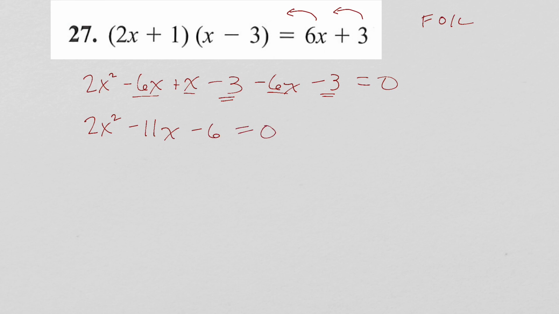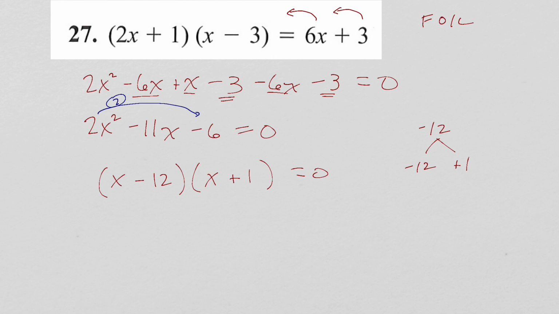So I can slide this over. I'm sliding over a 2. And we're going to get negative 12. So what are factors of negative 12 that add up to negative 11? Well, negative 12 and positive 1. That's the slide part. Now the divide of what we slid over. So we're going to end up with x is equal to a positive 6 and a negative 1/2.